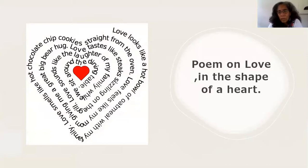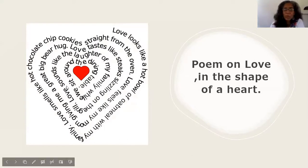So we're using the concept of how this poem was created here. Love looks a lot like a hot bowl of oatmeal with my family. Love smiled like hot chocolate cookies straight from the oven. So the poem is written around and around and around. Now, to make this, you would have had to draw your heart and write it. What I'm looking for is the consistency in terms of the letters and the size. Okay? And you can use one color alone or you can use two colors. You are the designer. Let's look at the next one.